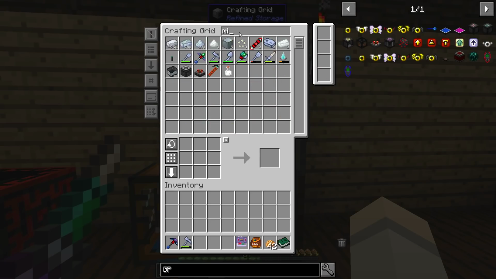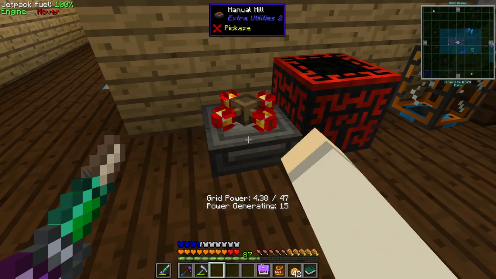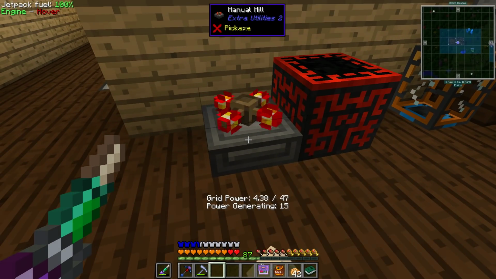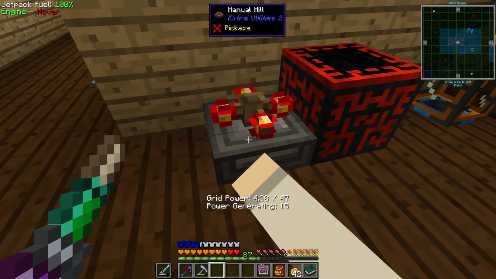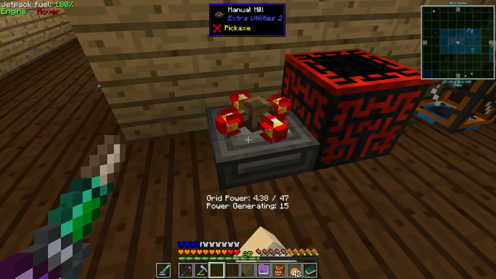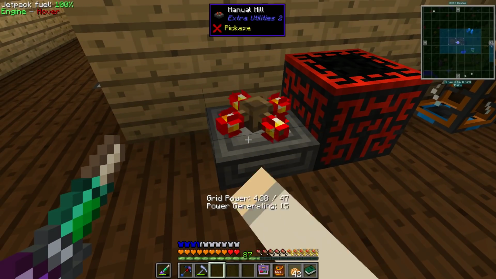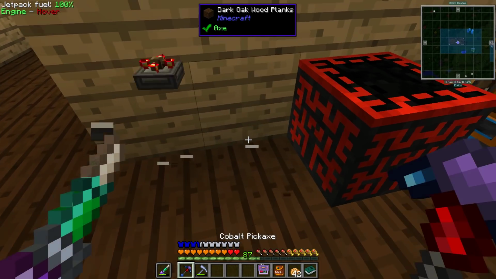Basically, when you place this on the ground, you can perform your actions before you have any kind of grid power. So you can see now my grid power is 47. Right now it's actually 32 because I have something that powers it. So this basically generates 5 grid power, and you would throw your weighted pressure plate, the gold pressure plate, in there to create those things and let it do its thing.